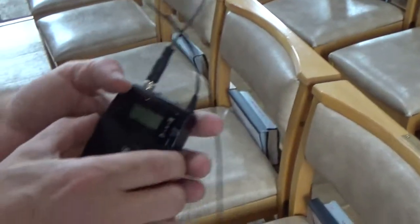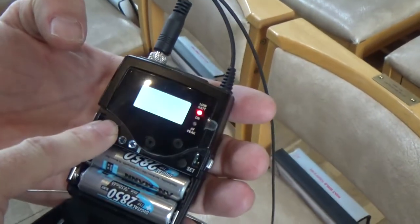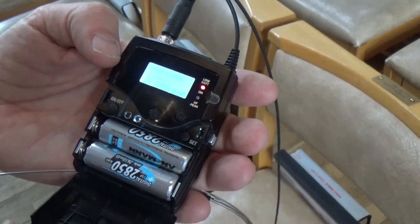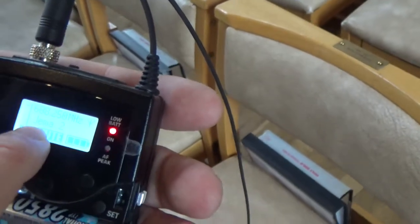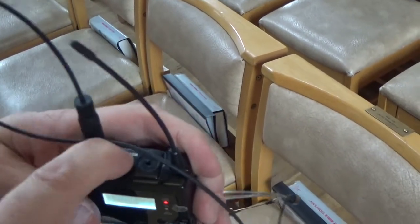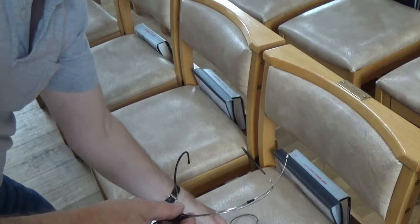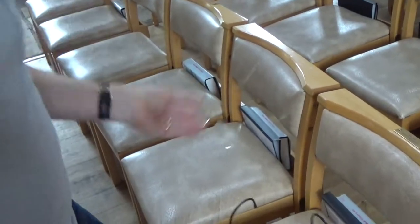four new transmitters. They look pretty similar, but they're slightly better looking. Again, same thing, press and hold to turn on. And these are named for each of the clergy. So this is Gemma's. Again, it has a mute switch on the top, which is just a slide switch. And then this is one of the headset microphones. And I've never put one of these on. Take your glasses off, and they go over your ears, and they should come around the front, and really anywhere here. You don't want to be rubbing on your cheek, but anywhere there should be fine, and then you can forget about them.